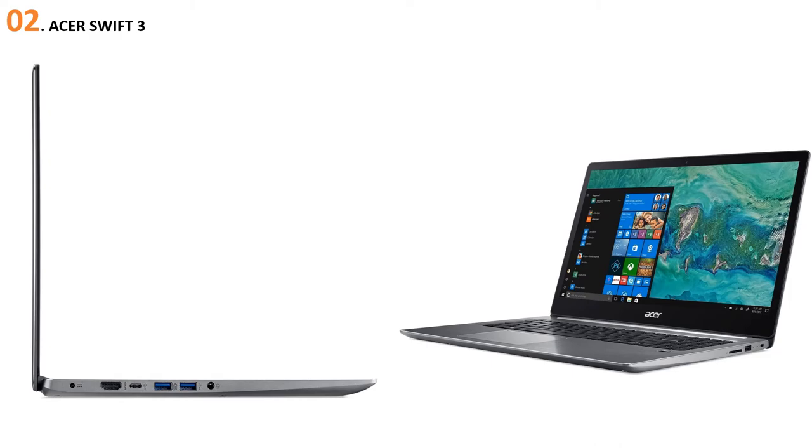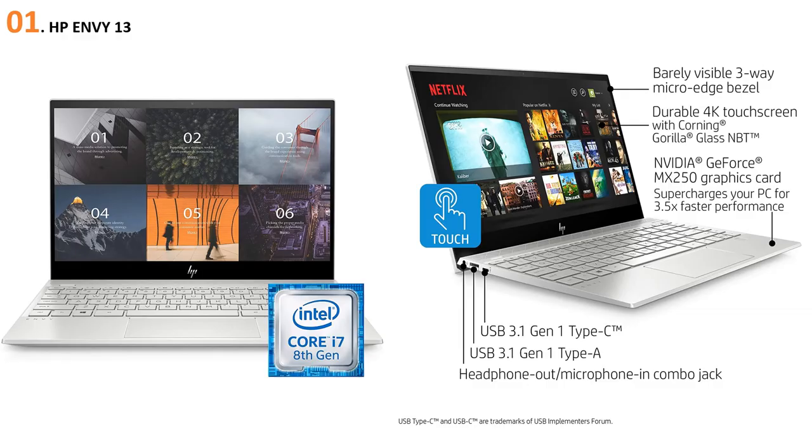At number one: HP Envy 13. The HP Envy 13 is an affordable ultrabook and one of the best laptops with a fingerprint scanner, offering premium laptop quality. It has the most modern Whiskey Lake i7 quad-core processor, which is most influential in its class. You can type accurately in all light conditions with its brilliant backlit keyboard. It keeps your privacy safe with a built-in privacy camera kill switch and an integrated fingerprint reader for seamless login, while HP BIOS recovery safeguards your laptop from corruption.